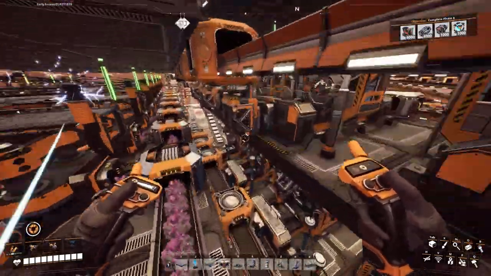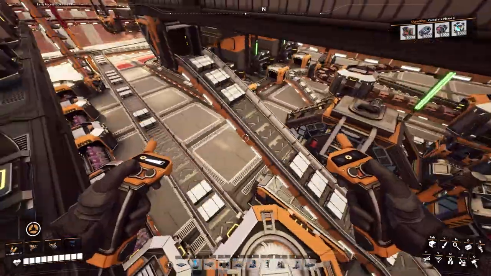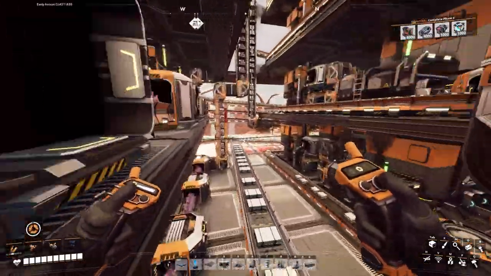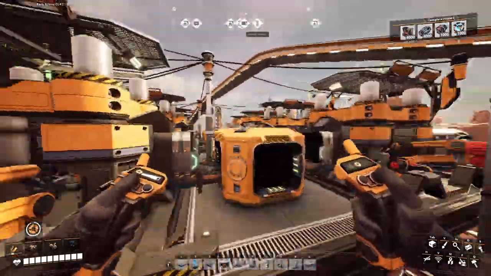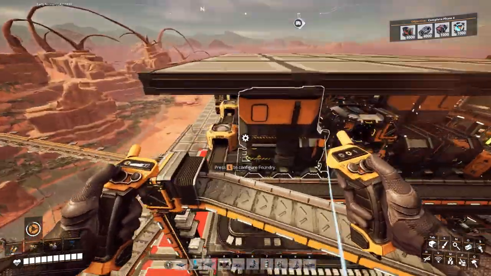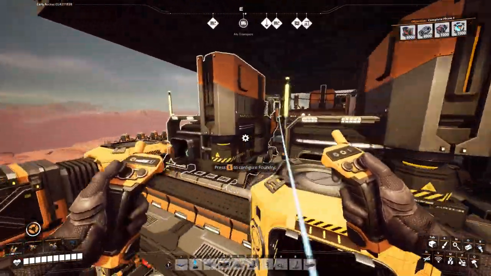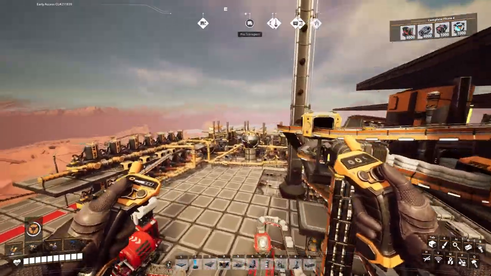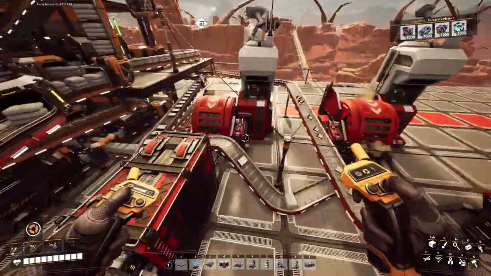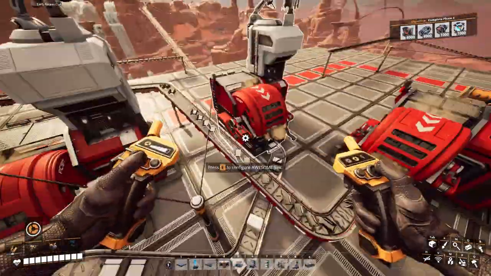But in terms of actually making plates and aluminum casing, I think I'm actually making too much? I'm not sure. I'm making like 550, 540 casing and sheets a minute, which is pretty nice with what I've got here. Still not running at capacity, because the foundries at the top aren't getting the scrap they need, mostly because the refineries aren't operating at max capacity either. And even still, I'm getting a lot of spare resources just to throw around here.